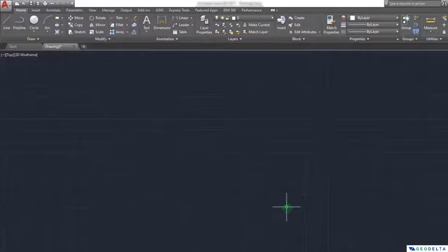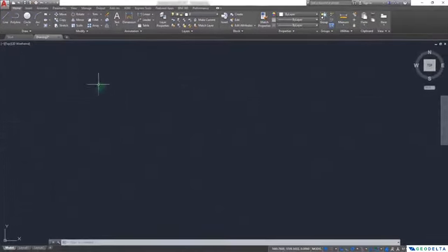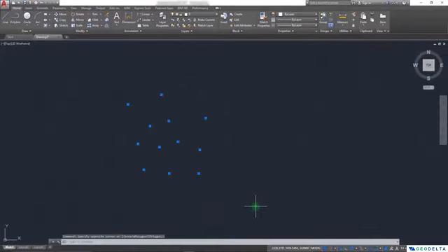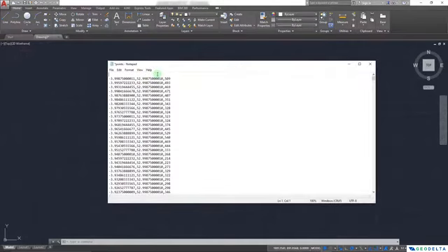So this is basically the concept that we are going to use in order to do this process entirely automatically. So I'm just going to select everything and hit delete so that I can erase all the points. And let's head back to the Notepad file now. And over here, I'm going to specify the two commands.